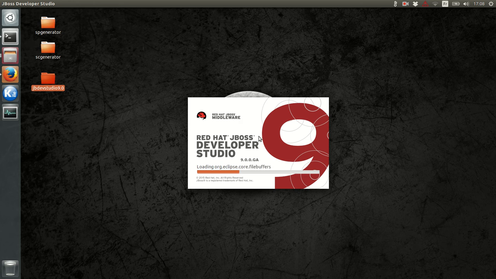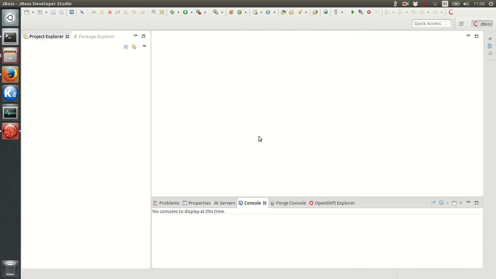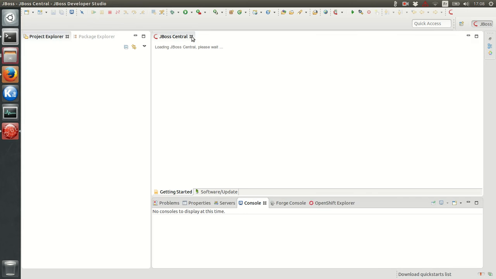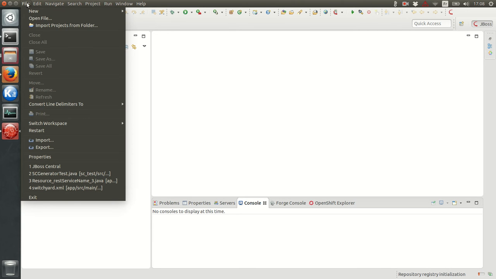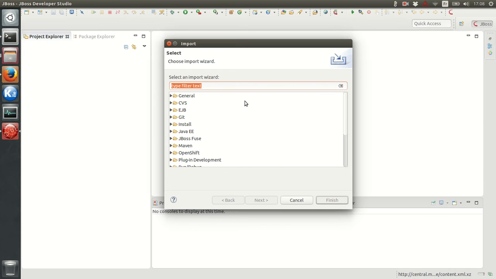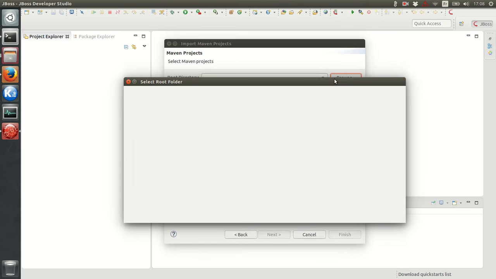It takes just several seconds. Okay, it is started. File, import, Maven, existing Maven projects, and browse.